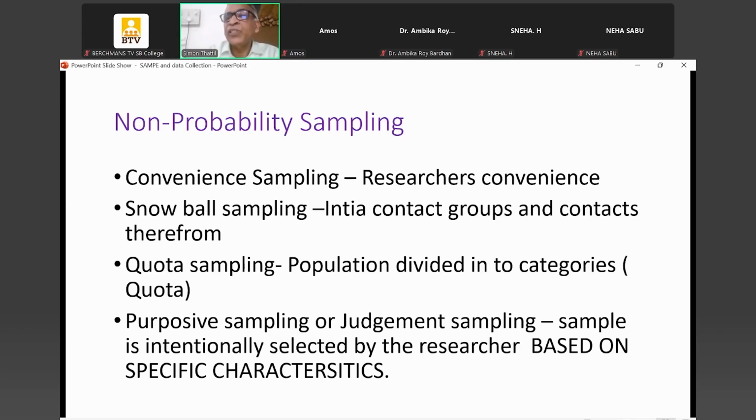Otherwise, what I should do is, in probability sampling, I should say my population is this much, but I'm avoiding those who are in the first year and having a lower sample frame and then going by probability sampling. So these are some of the guidelines which are crucial when we are going for the sample.